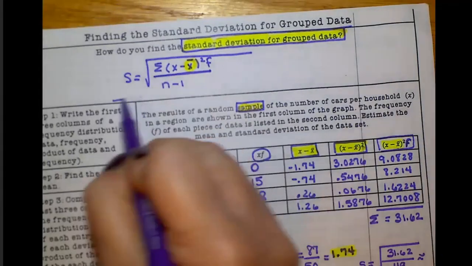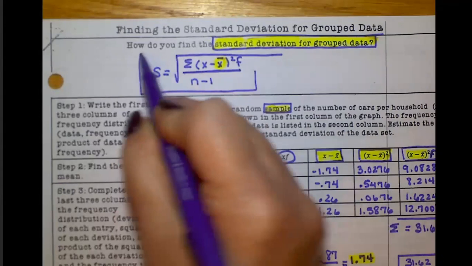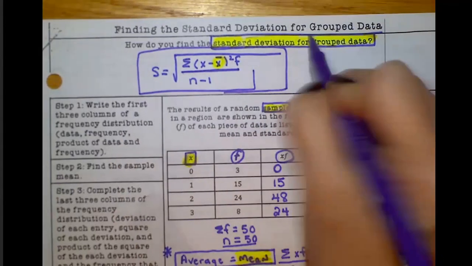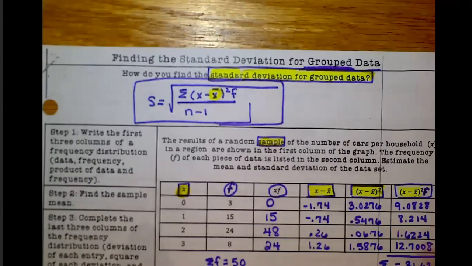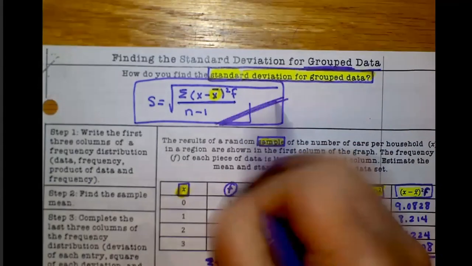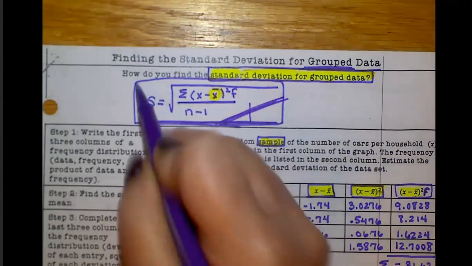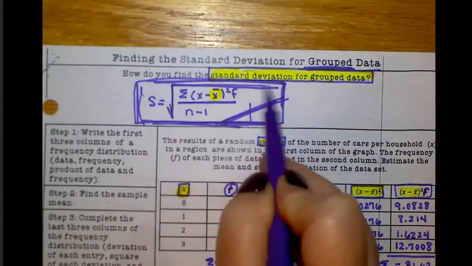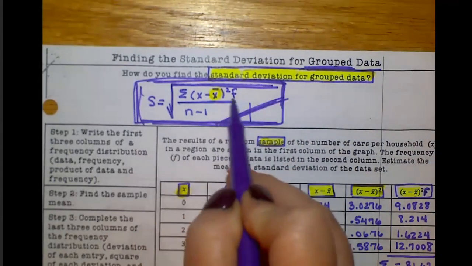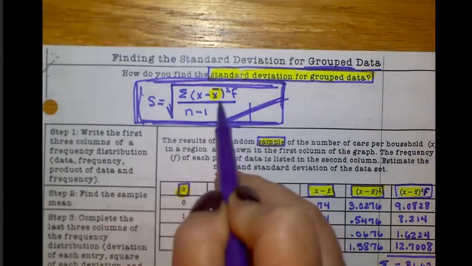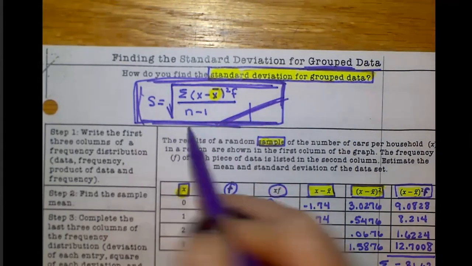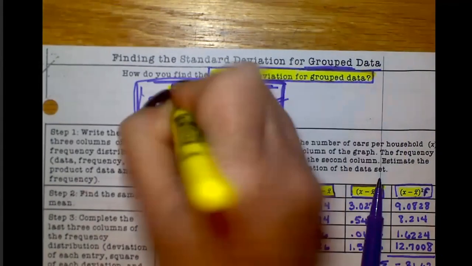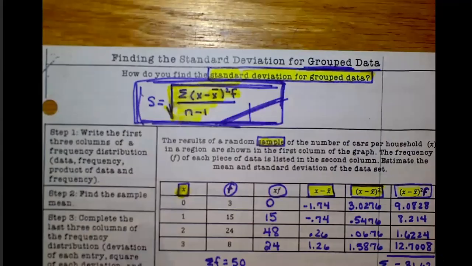So this formula, as you're going through to utilize that formula, that's if your data is grouped, okay? So that's if you have grouped data. Don't forget, if the stuff's grouped in a table, you have to take the square root, add up all those, multiply it by the frequency, add them up, and divide by n minus 1, because it's a sum, okay? So you got to do that whole entire formula right there.